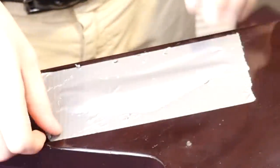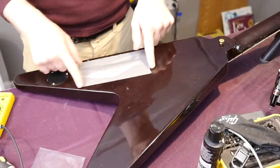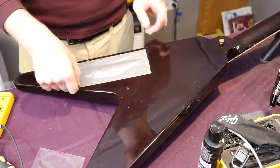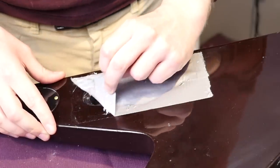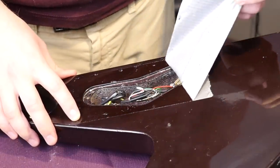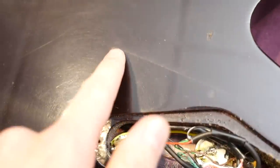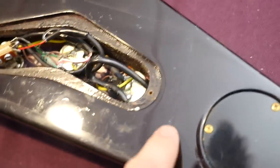First things first, let's get this duct tape off. Somebody said this has acid in it, which might have affected the finish. So let's go ahead and find that out ourselves here. All right, thankfully our finish is looking okay. But I bet we will always have this little residue line around here. So yeah, using duct tape as a shielding cover, probably not the best idea in the world.